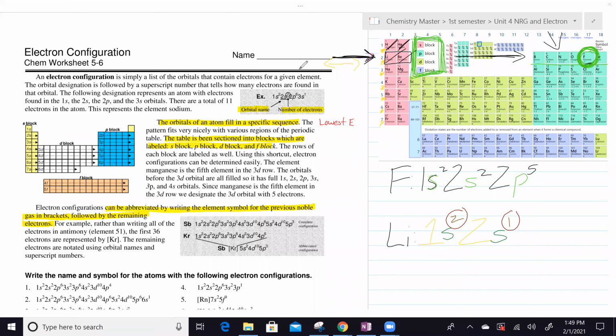Oh, but if you aren't paying attention and you just look at me, see, and you see 1S2, 2S2, 2P6, 3S2, 3P6, 3, 4S2, you're gonna be like, what the heck is going on? So that's why if you pay attention just for a couple of minutes, you will be on track.